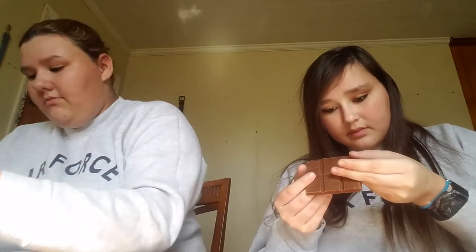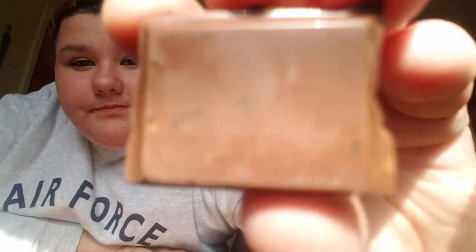Don't pull it all out, you goofy. Can I even have this? That's not nuts, is it? It doesn't say that it has nuts in it. It just says sea salt. Okay, well, it says pieces of caramel, so that's caramel. So, that's what they look like.